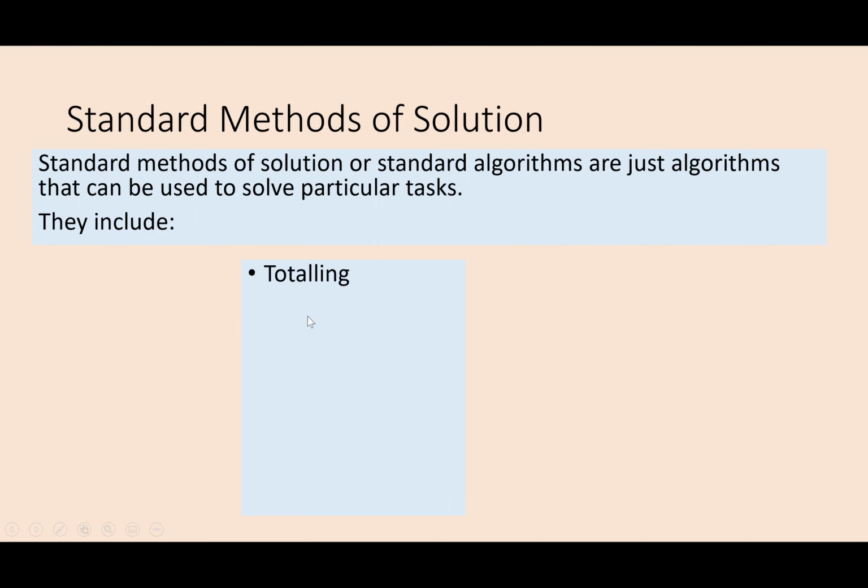So totaling: entering some numbers and adding them up, or having an array with some numbers in and adding the numbers in the array. Counting: that could be counting anything at all that the user is entering, counting the number of times the user enters the letter A, counting the number of times the user has written the word car, and that could be whether it's in an array or whether they're typing it in.